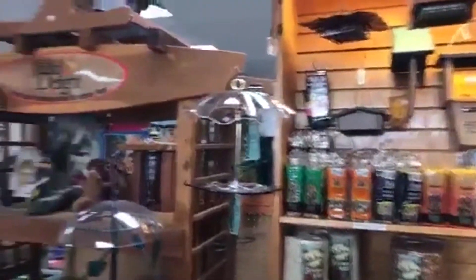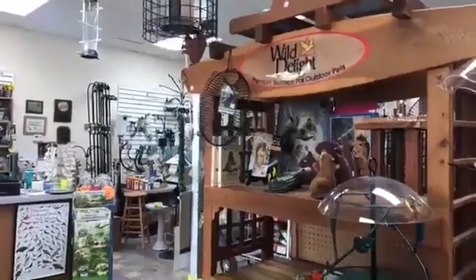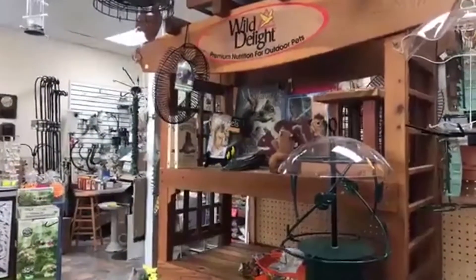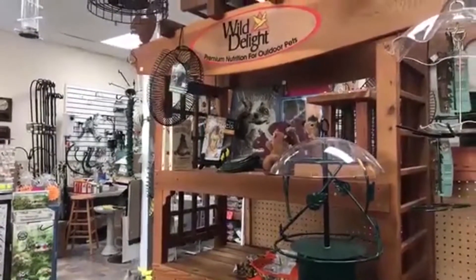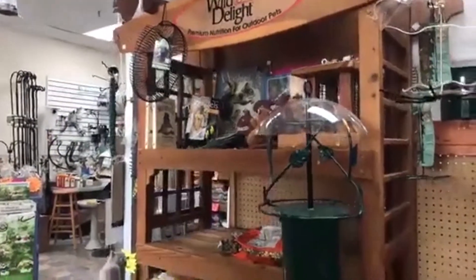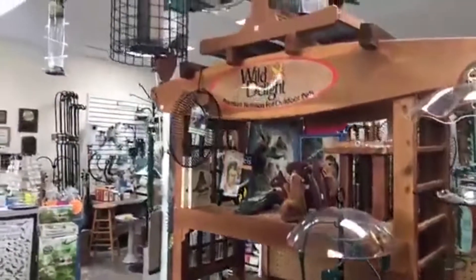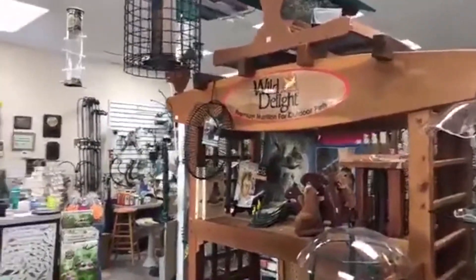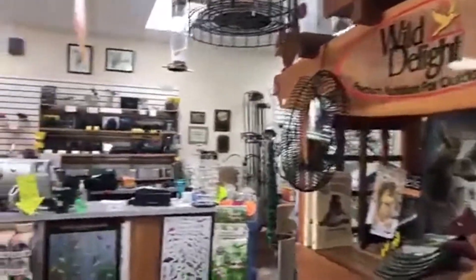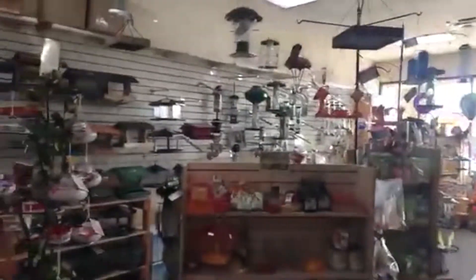Just to the left of that is our squirrel headquarters. Yes, people love their squirrels — some people hate them, but they use the 'can't beat them, join them' method, feeding the squirrels to help keep them out of the bird feeders. So we do have a section dedicated to squirrel feeders and squirrel seed. We're quite low right now — we're out of ear corn at the moment, so the truck's coming later. And then we move out here to the center of the store.